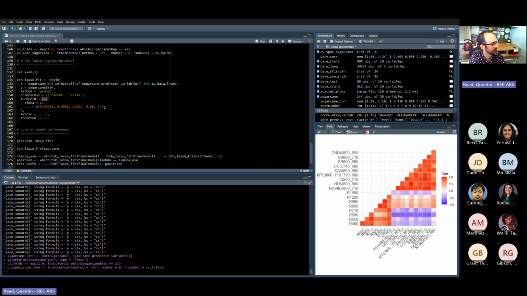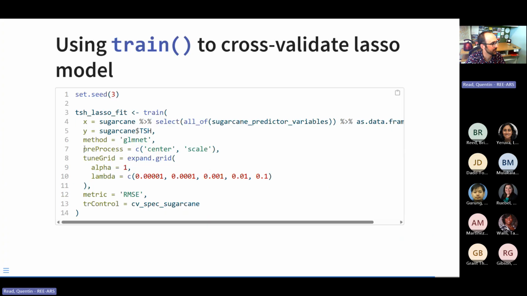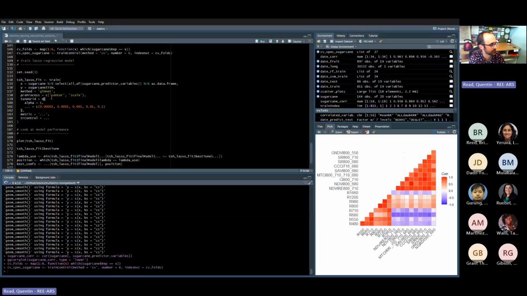And for tune grid, I think we used the expand.grid function to put all combinations of those tuning parameters, although there's only one alpha, and this one is called lambda. We're going to minimize the root mean squared error, and we're going to use this CV_spec_sugarcane we created before to tell it what folds to use. Any questions there?